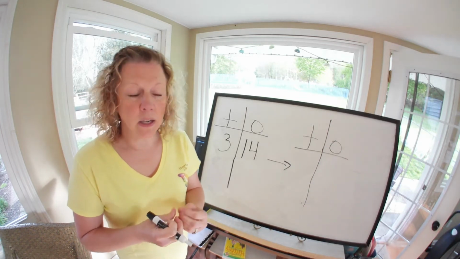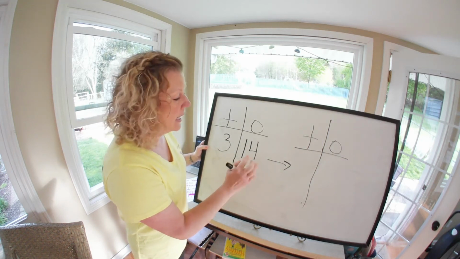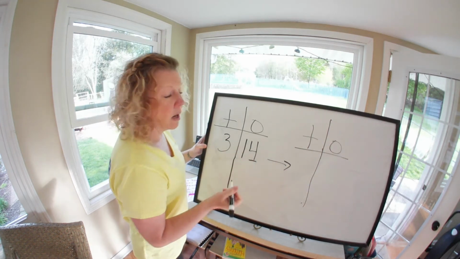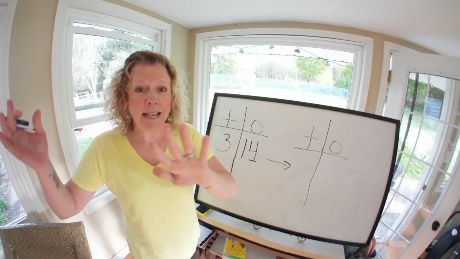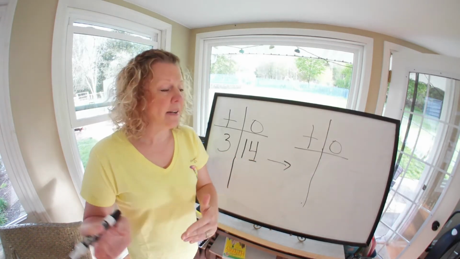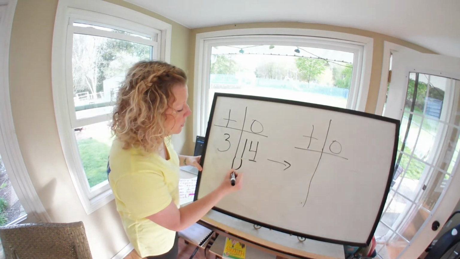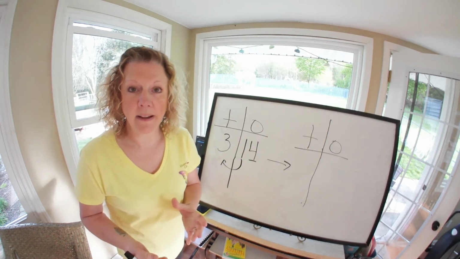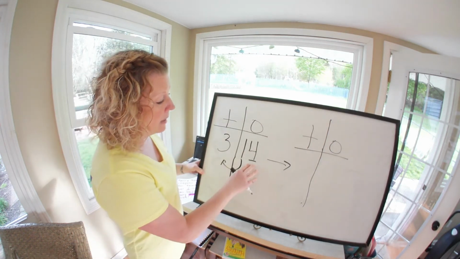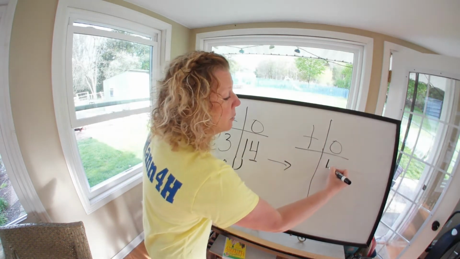So let's take a look. I know that my 1s column is right here, and I know my 4 are my 1s. So what am I going to do with that 10? I'm going to say, get out of here and get over to the 10s. So what I need to do is I need to move this 1 over to the 10s. So what number am I left with? Well, let's take a look. I'm left with 4 1s because I kicked the 10s out. So I have 4 1s.